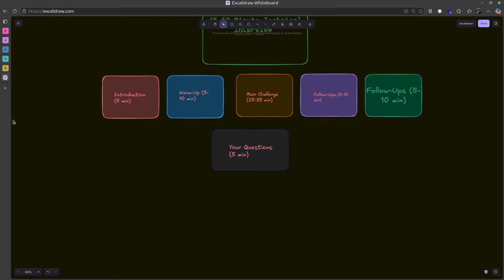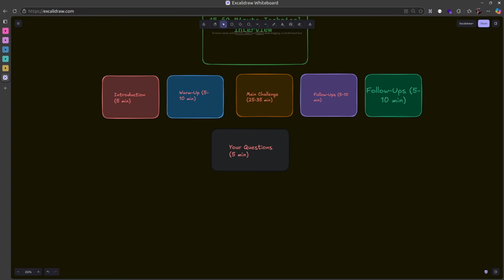After the warm up problem is the main challenge, the thing that brought you there. This is the heart of the interview. Don't waste a lot of time on the warm up. Go as fast as you can on it if it's provided, and if it's not provided, you already have the main challenge on the plate. The warm up is just to build your confidence, and then from there you're actually being evaluated. You'll spend 25 to 35 minutes, depending on the interview framework, on this problem, and it will be either medium or hard difficulty.